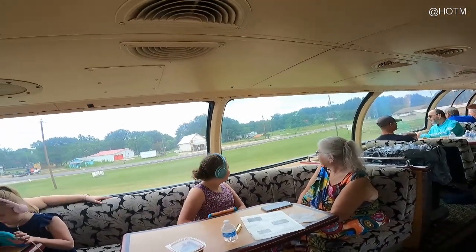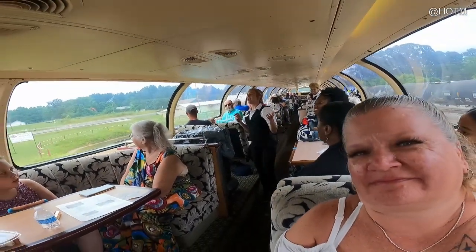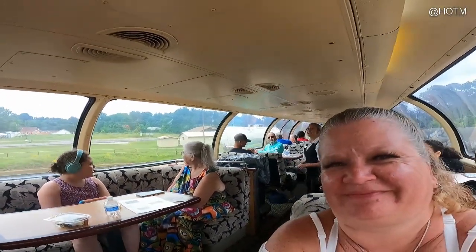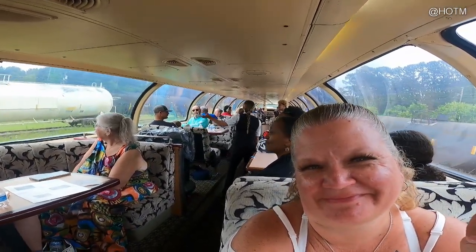That green building right there is Big Bertha's Cafe. Right there is a fire department. Luckily, the volunteers are saying they found Bertha, because Bertha's Cafe burned down. And then the community got together and raised money to give her another life. This is the turntable. That's where it's going to originate.